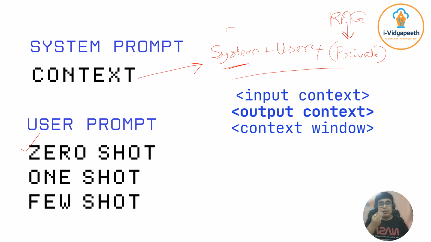Because you may need it in some format, you may need to avoid some words, you may need it in some tone, for example a creative tone or a relaxed tone. You need to specify it. You can tell it directly, but you have not given any example. You are just asking the question as it is. No example in zero shot prompt. But in the case of one shot prompting, we are giving one example.